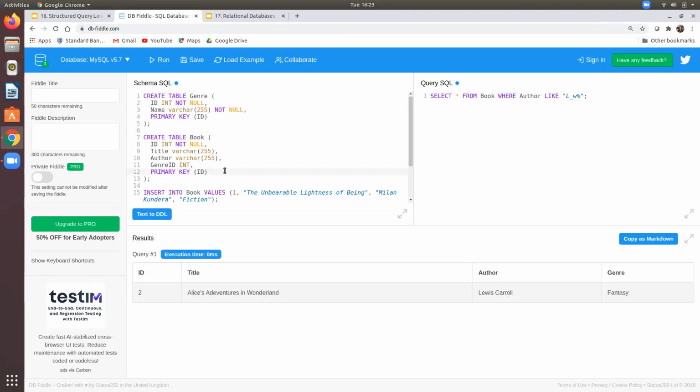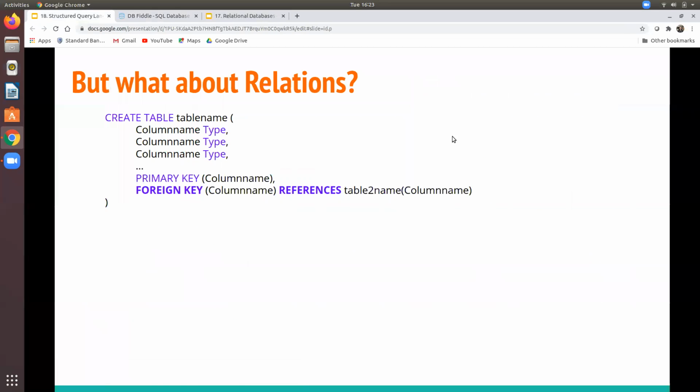What we call genre ID is a foreign key. ID is the primary key of the genre table because it uniquely identifies each row, and genre ID references ID. So it's a primary key from another table, a foreign key. It's quite a clever name. How we say that in SQL is, as you'd expect, exactly how we say it in English: foreign key, the name of the column that's holding the foreign key, references, and then the name of the table it comes from and the name of the column in that table that it is referencing.